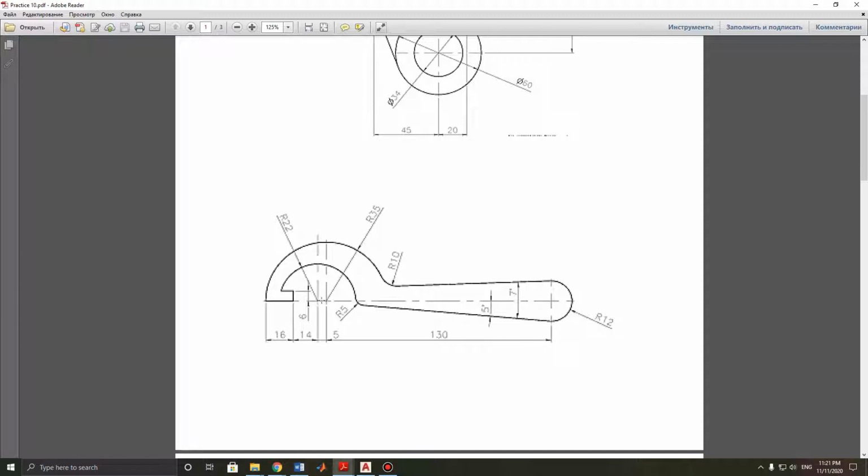As you can see, here are two centers of two circles. The smaller one has a radius of 22 millimeters, the bigger one is 35 millimeters, but the distance between these centers is, I think, 5 millimeters. As you can see, they put the dimension here, not in the middle, because there is no right distance, so they put it here. So what we want to do, first of all, is build this smaller circle with this center.